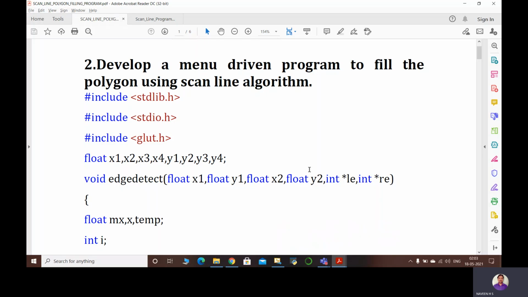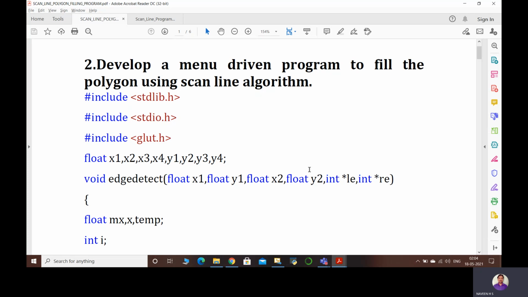Good morning, students. We have discussed the scanline fill algorithm in the theoretical part, and we have gone through two different types of algorithms for filling an area, like primitive areas. One is the scanline filling algorithm, and another one is the seed filling algorithm. In the seed filling algorithm, we again have two: one is boundary fill, and another one is flood fill. All these concepts we have studied in the theory class. Now we'll come to the laboratory.